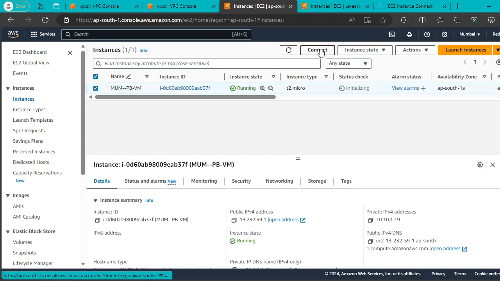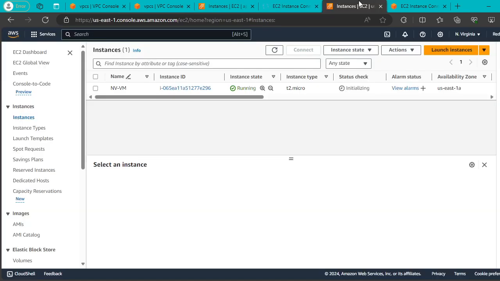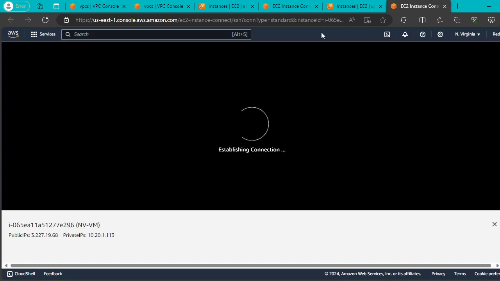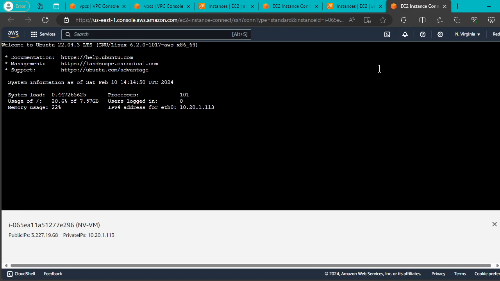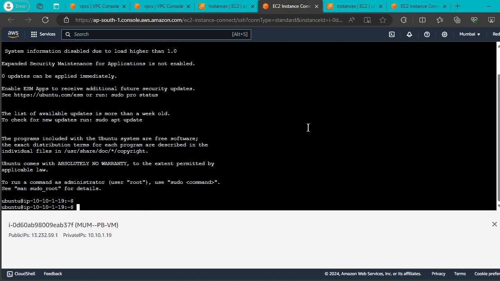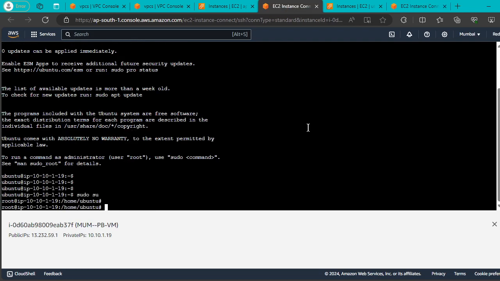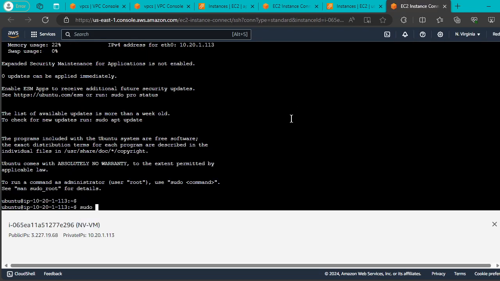This is also ready. Click on it, connect. So we have this one and this one. This is Mumbai and this is NV. So here and this one is here.